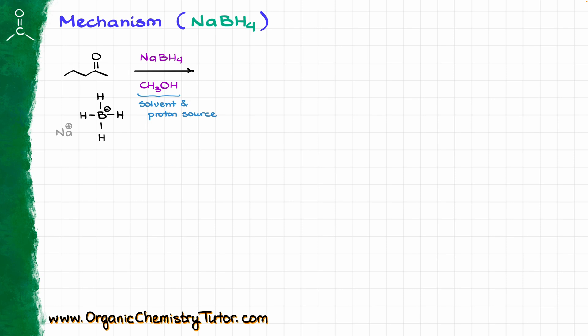The first step in this reaction is going to be the nucleophilic attack from our borohydride on the carbonyl. The important thing to recognize here is that we are essentially going to be making a new bond between the hydrogen and the carbon of our carbonyl. You can think about your borohydride as the source of the nucleophilic H-, so don't make a bond between carbon and boron here. That is not the hydroboration reaction that you have learned for the alkenes. Once we do this nucleophilic attack, we are going to end up making a new bond between the hydrogen and carbon of our carbonyl, and we are going to have the negatively charged oxygen, so our intermediate here is going to be the alkoxide.